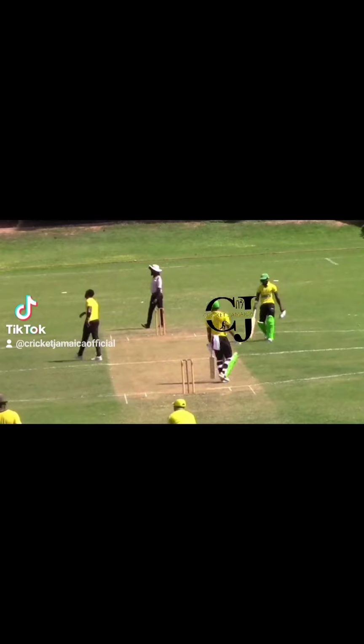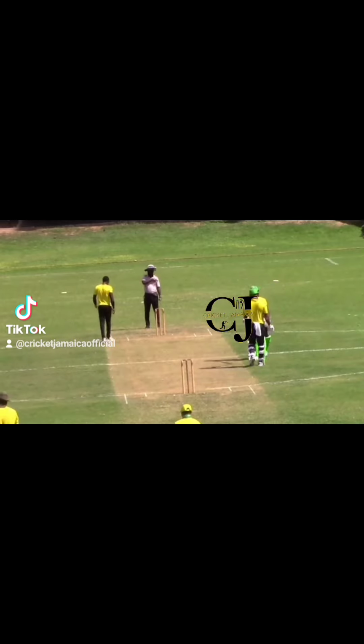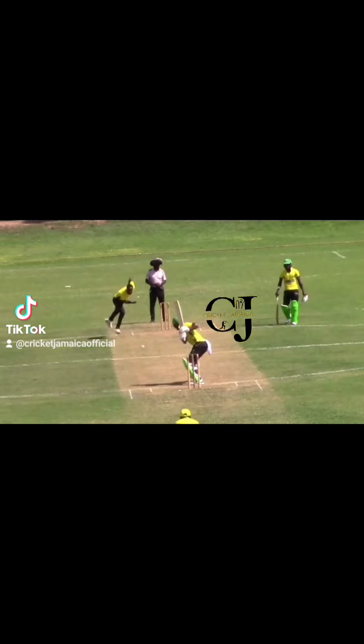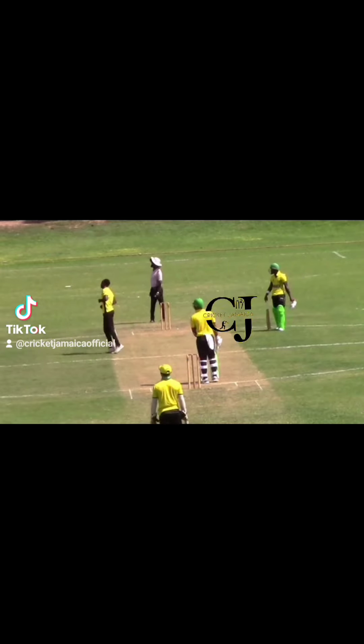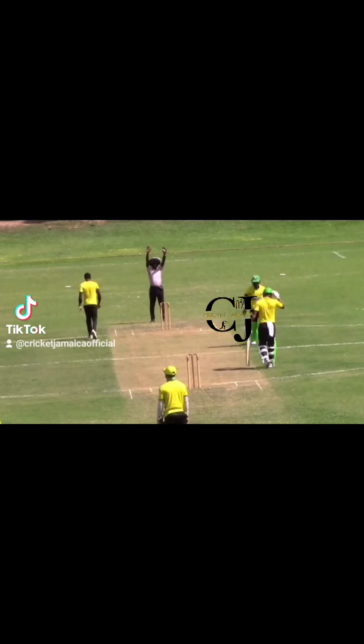The lovely shot. No ball called by the umpire. True extra cover, all along the carpet for four from John Campbell. And that's a glorious shot. The fans will be throwing it back if they were in the stands. That side of the stands is empty.